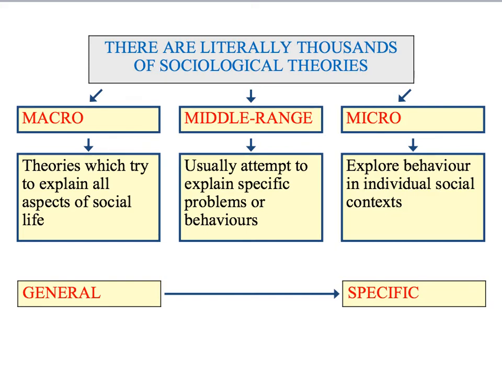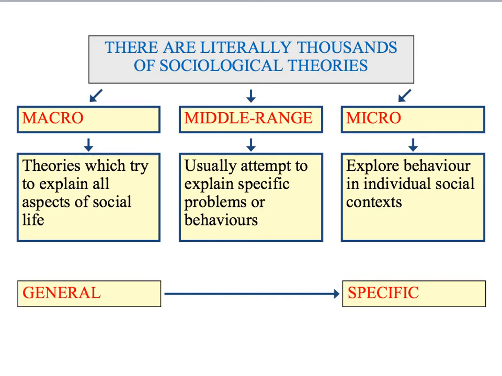So macro perspectives offer us a panoramic view of how the different institutions in society fit together as a whole. At the opposite extreme, we've got what we call micro perspectives, and their level of analysis is the small picture. So rather than looking at society as a whole, a micro perspective starts by looking at individuals and their behaviour in small social groups. So the main focus of micro-sociology is on small-scale social interaction, and therefore micro-sociology shares a lot in common with social psychology.